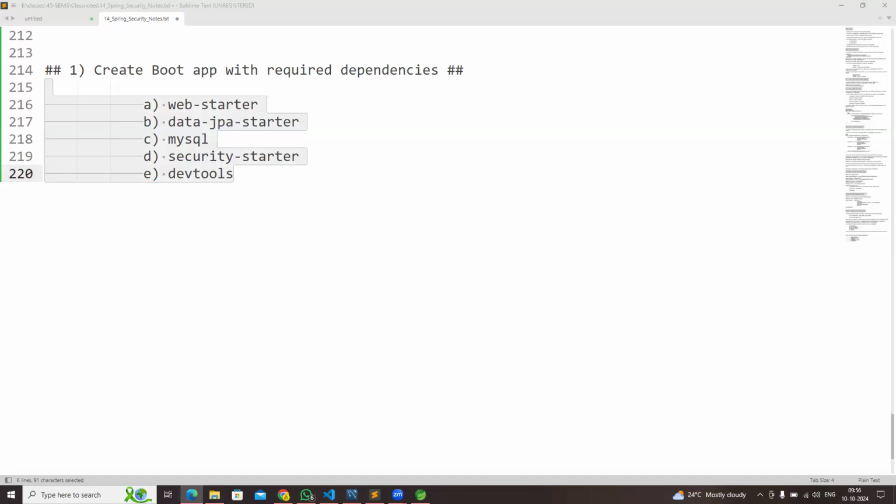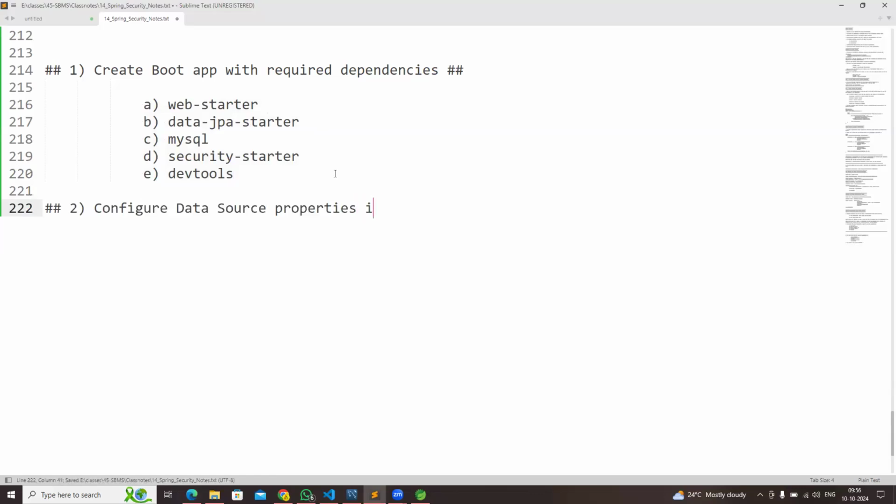The second thing, I need to configure my data source properties in the application.properties file.